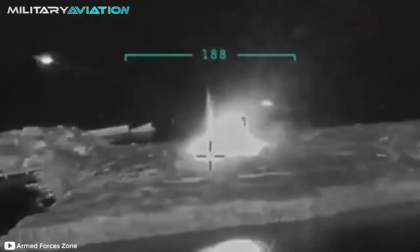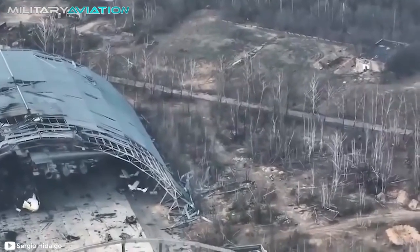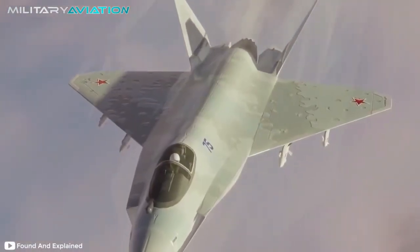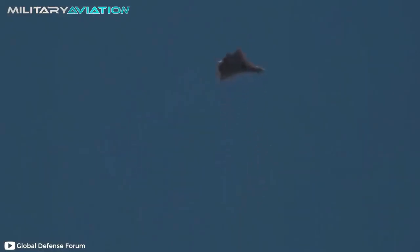Although the Cold War between the United States and the Soviet Union is a thing of the last century, Moscow and Washington remain in constant competition. The numerous aerial defeats suffered in Ukraine highlighted the Russian need to update its fleet of combat aircraft. Although the Ukrainian army received aid, a power like Russia cannot be defeated by a country that, on paper, is militarily inferior. That is why the Su-75 Checkmate is part of an extensive agenda to take Russian aviation into the future. With a history of great chess players, naming its future fifth-generation aircraft Checkmate sounds like a suggestive idea. Surely the Kremlin hopes that this unit will be a lethal piece to beat the United States on the great world board.